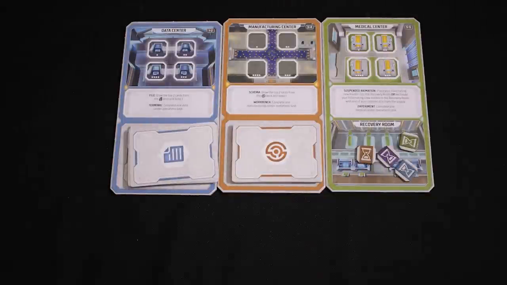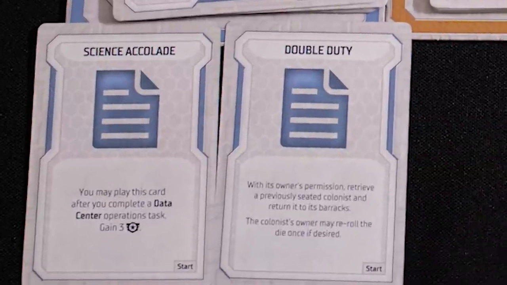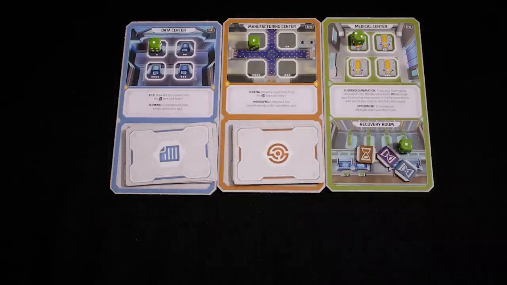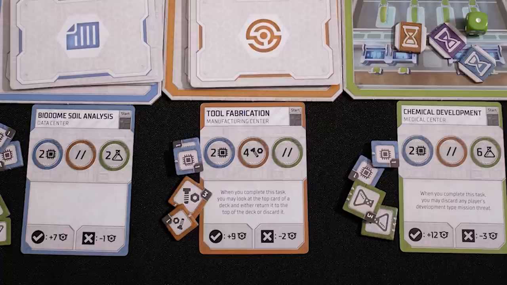Then you have the different centers for each division. Each has two tasks. The first for the data center is to draw two data cards and keep one. These are powerful one-time effects you can play later. The manufacturing center allows you to draw two schemers and keep one. And the medical center allows you to reclaim a crew member from cryosleep. The second action for each area is to complete a matching operations task by spending the shown resources.